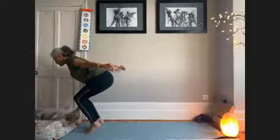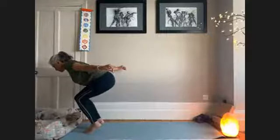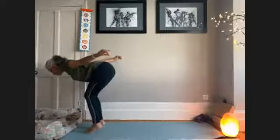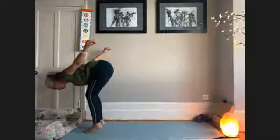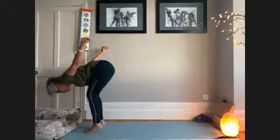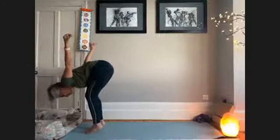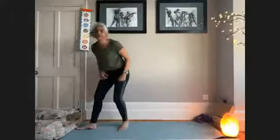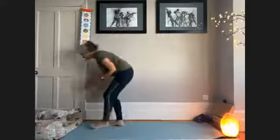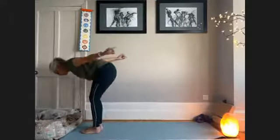Reach the crown forward, reach the tailbone back. You have an option of straightening through the knees here. Stay up high on the balls of your feet, crown reaching down towards the earth, arms reaching up towards the sky. And then when you're ready, my friends, and if you lose your balance, then come back into the pose.